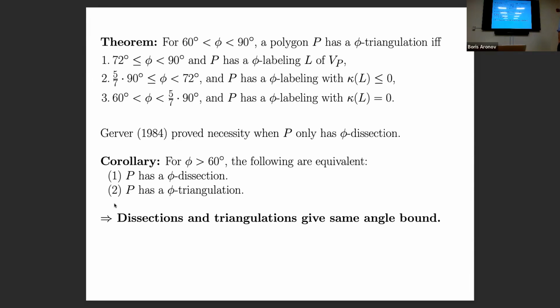So I'm very interested in collecting as many theorems about dissections as I can and seeing if they can all be improved to triangulations. There's one case where I've done this already, but I don't know that many theorems about dissections. But now I'm thinking they just automatically always improve from dissections to triangulations, because that's what happens here.